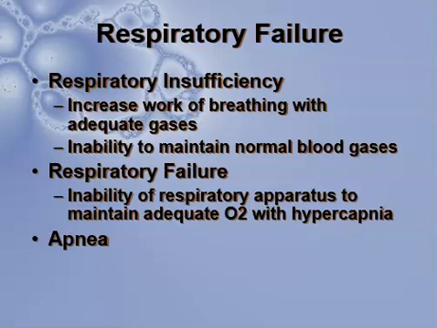There are different types of respiratory failure. Respiratory insufficiency, you can see there, is where we're able to maintain our respiratory status, but it's hard to do, okay? Respiratory failure is where you cannot maintain adequate oxygenation, so we're retaining that CO2, all right? And then apnea is the cessation of all breathing. All right, so we may need to resort to artificial airways and mechanical ventilation in cases of apnea.